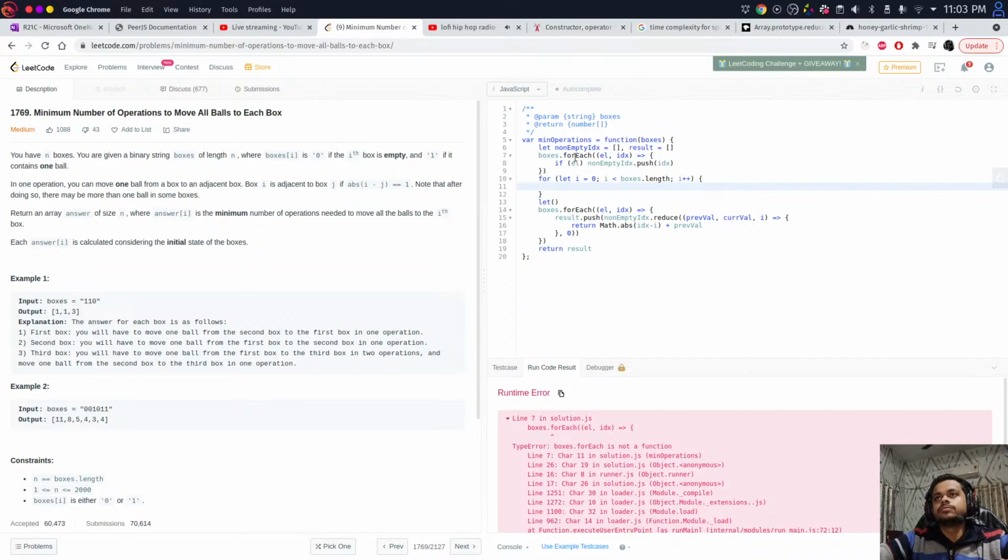Now we'll simply do if boxes of I is equal to 1, right? We'll simply push I.